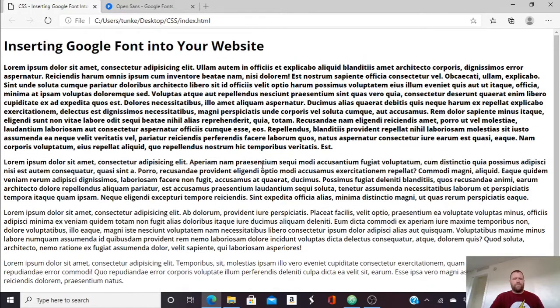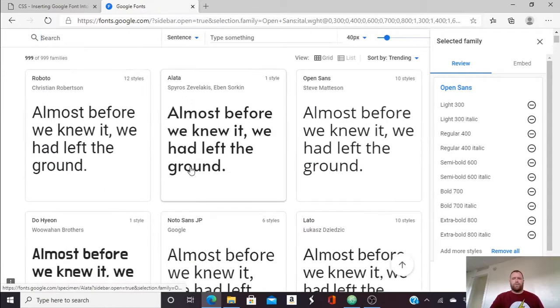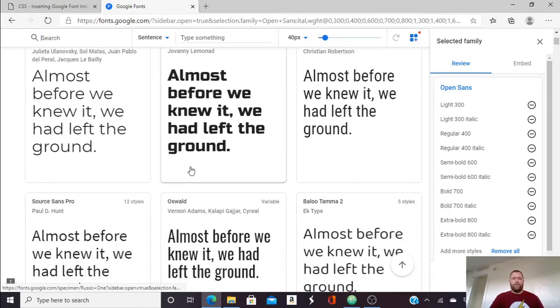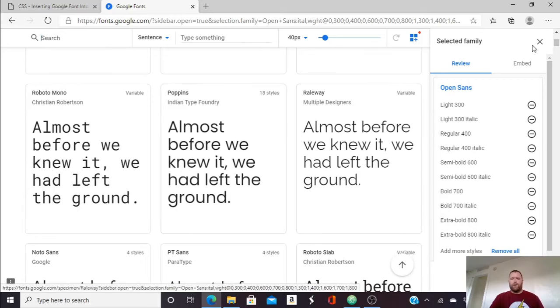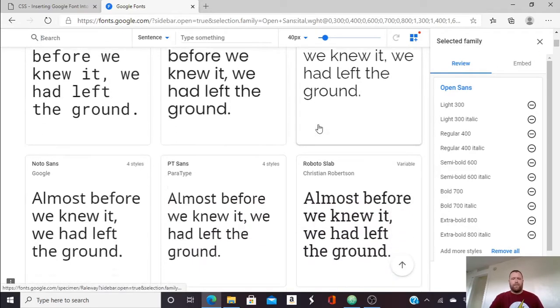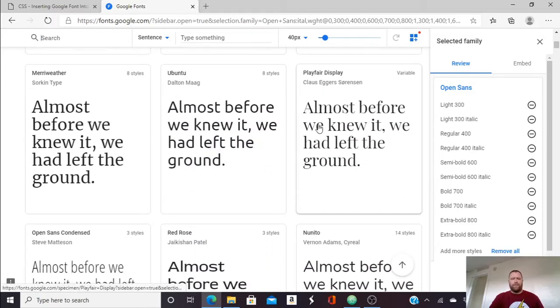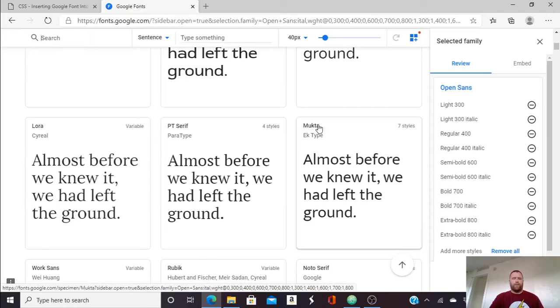So you have different levels of font you can use. And within Google Fonts, there are multiple fonts you can use. You can use more than one font for different areas of your website by selecting more than one font and then embedding the style sheet with that. So you can do a lot to change your font. And this is a very good resource if you want to style a font in your website.